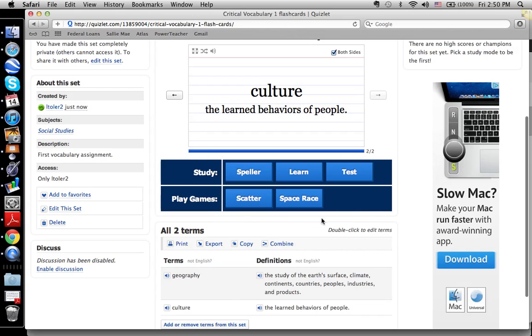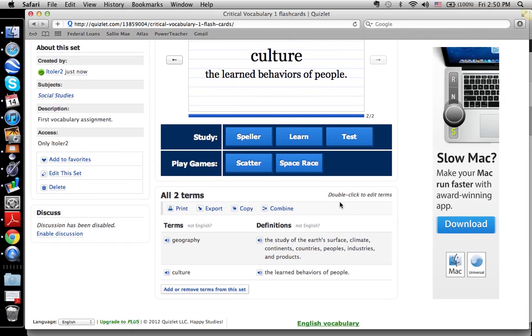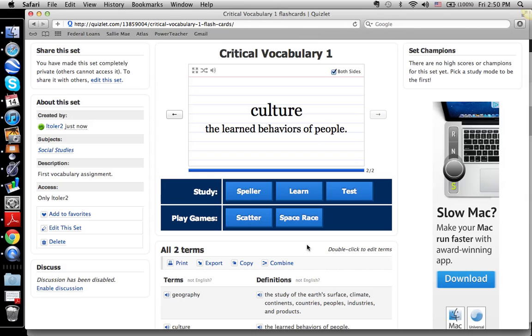I would prefer that for tonight, once you upload your vocabulary words into the flashcards, I would like for you to spend an additional 15 minutes, if you have it, going through and playing at least one of these games. Any game you like, it's totally up to you, but at least 15 minutes of testing yourself on our critical vocabulary words. Okay? And if you have any questions, feel free to ask the boarding staff teacher who's in the room with you, or your parents, or you can email me if you have any questions.